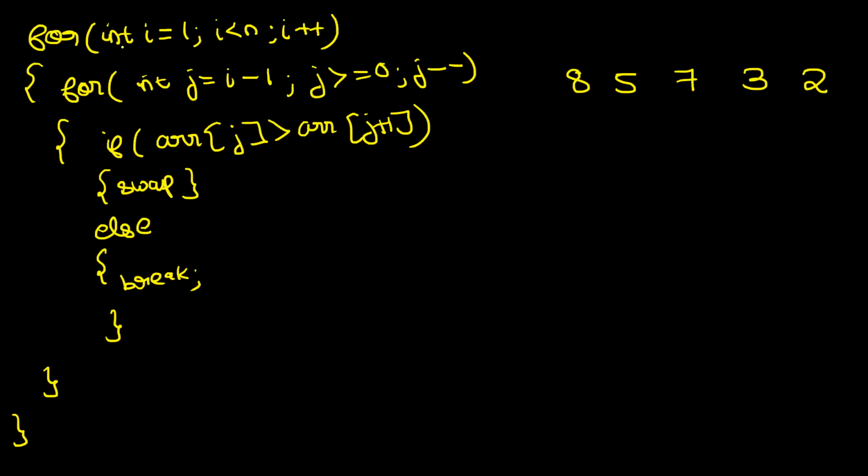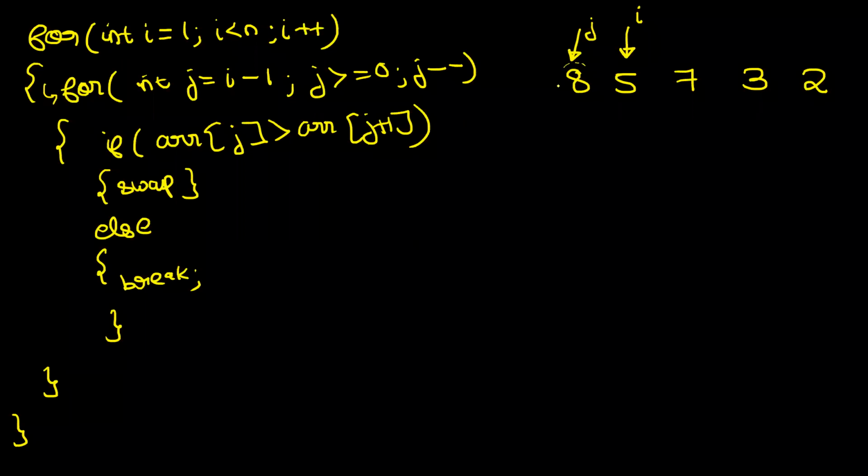So first of all, I start. What is the value of i, guys? At the starting, the first time the for loop runs, the value of i will be equal to 1. That is, i is pointing to this 5. Now what we'll do? The inner loop starts running. For int j equal to i minus 1, j gets initialized at index number 0. And what do I check? Is j greater than or equal to 0? Yes, j is at index 0. That is fine.